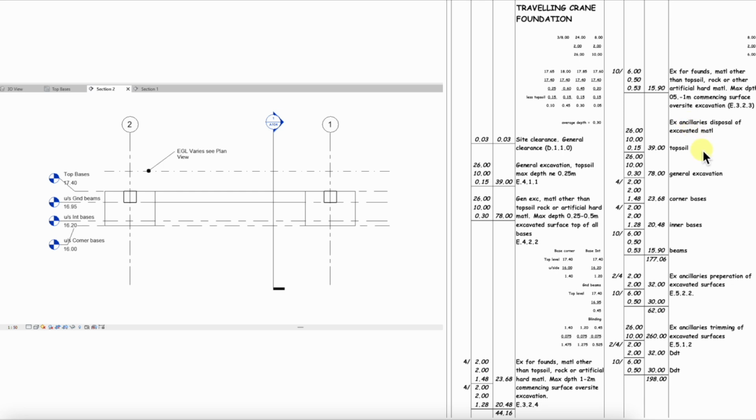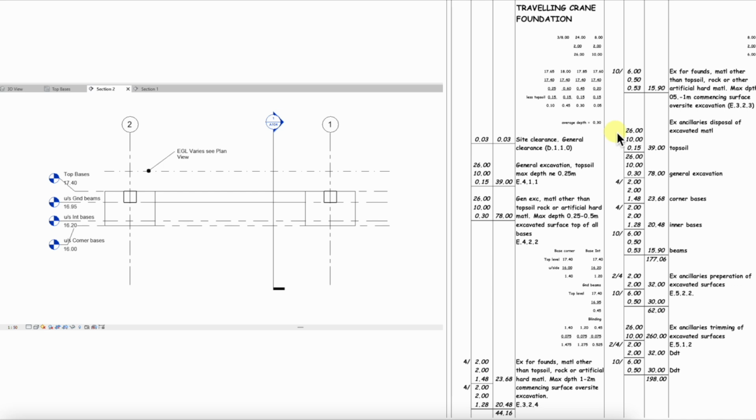The realities are that we could probably sell the topsoil if it was not going to be used on our site. That's not uncommon on contracting, and especially in civil engineering, where there's not an awful lot of need for extra topsoil, so it can be sold on. So let's have a look at the measurements.